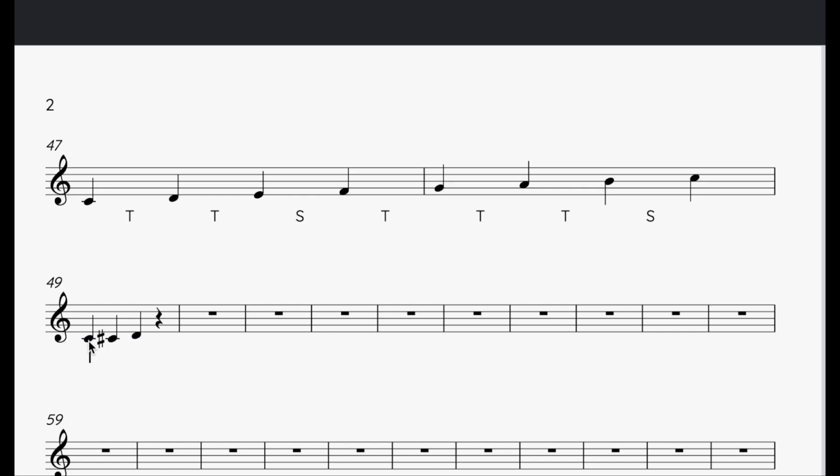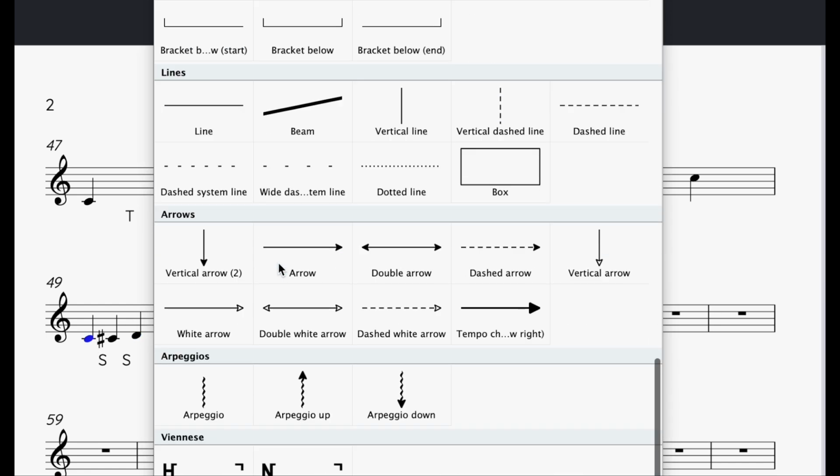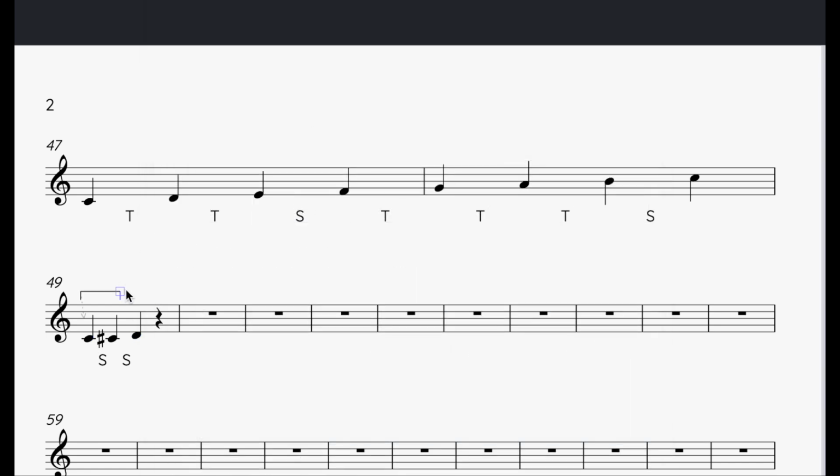So maybe if I label that, there you go, there's a semitone, and then another semitone. Let me get a nice little bracket here. But C to D is a tone. T for tone. Okay, so 2 semitones, tone.